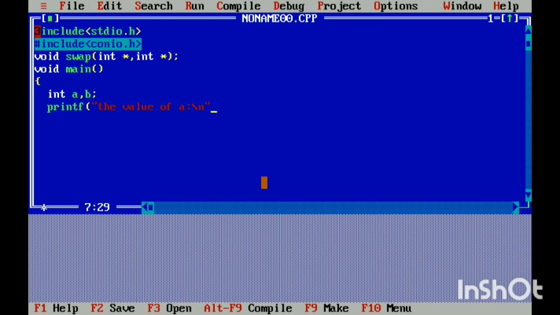Here I am getting the inputs for a and b. printf, enter the value of a, scanf, percentage %d, ampersand a. Next, I am going to get the value for b.